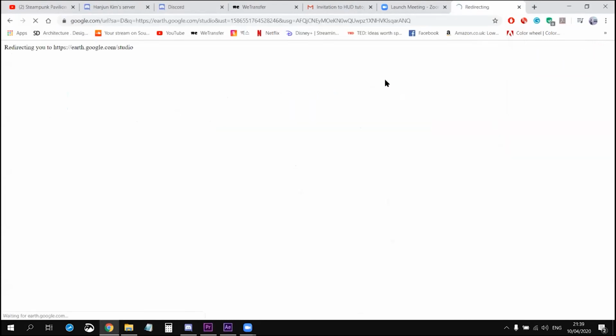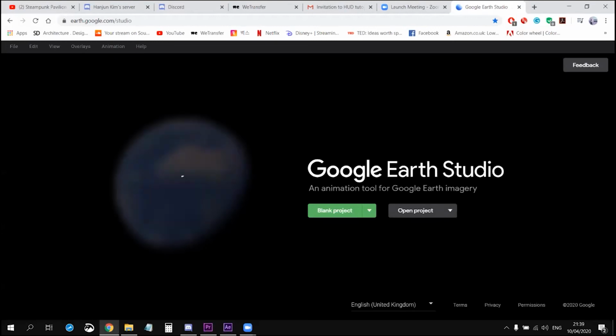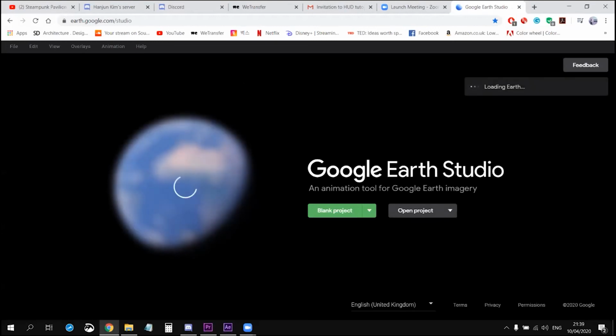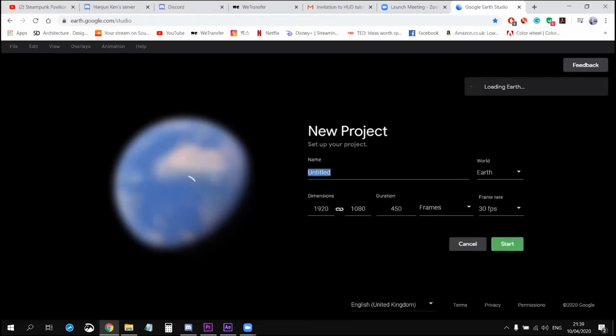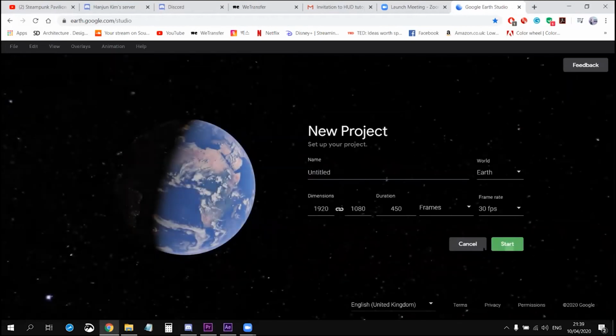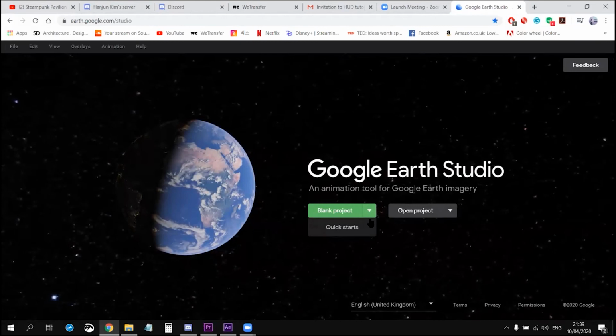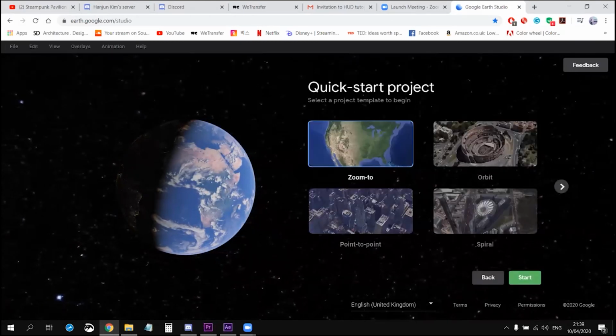You have to sign up, because they will send you a request to apply and ask for some personal information. That's it. After you sign up with Google Earth Studio, it's really easy to make a zoom in or those kinds of effects.